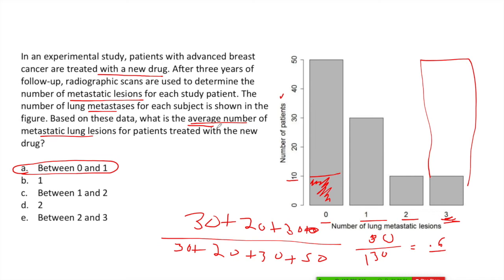On this one, the only way to really do it is to look at the total number of Mets. And so if you have 10 patients with 3 Mets, that's what you would do. But obviously the question's not going to be exactly the same. You'll need a different approach on your step one. But don't be scared. When you get to your question, you know what average is. Figure out how to get an average from what they're giving you here. Okay?